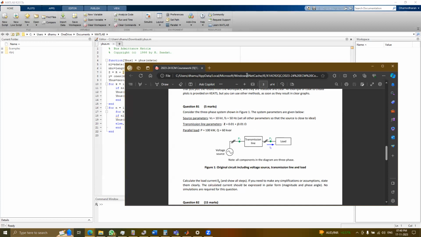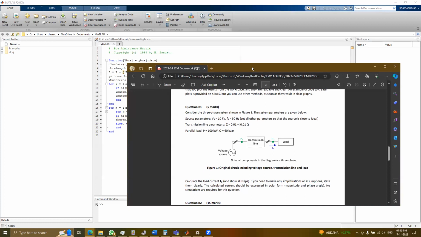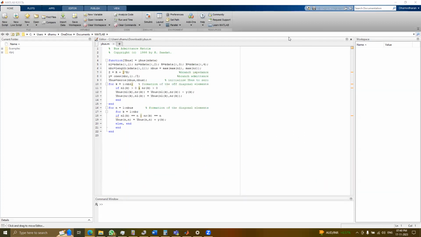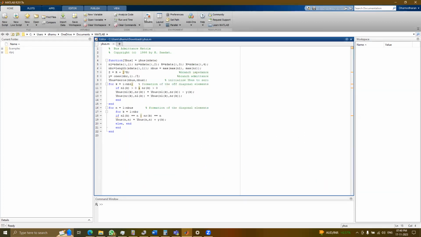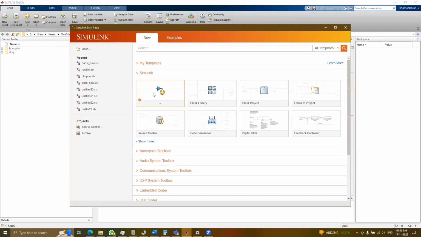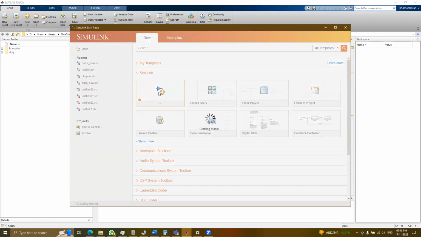Yep. So first, I'm opening MATLAB. In MATLAB Simulink, if you click, you will get a blank model. Click on blank model.